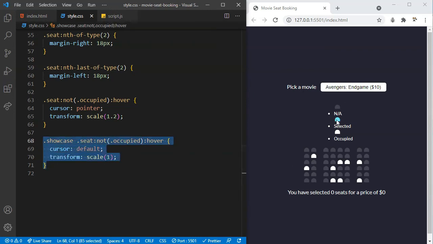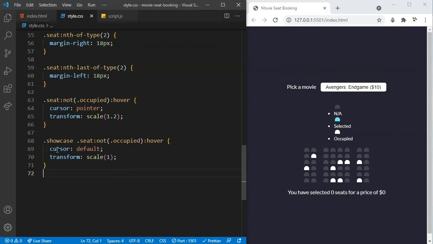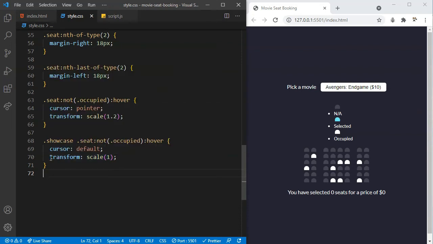We do not want to change the cursor to pointer, and we don't want to scale, right? So we define this class when the seats are inside of this showcase and not having the class name of occupied. On the hover state, the cursor should be default, meaning it should not change and it should not scale. That was the objective of this style. So let's move further.